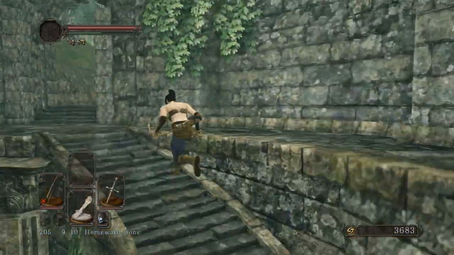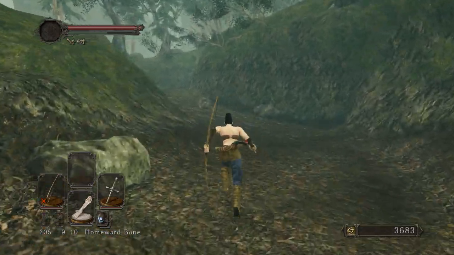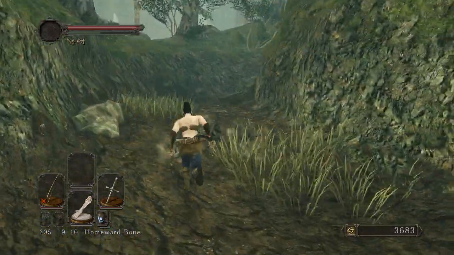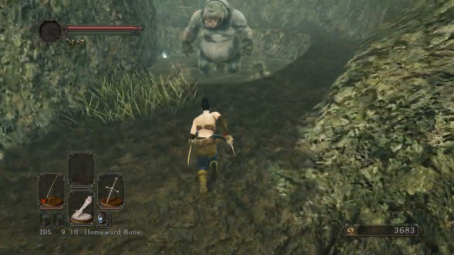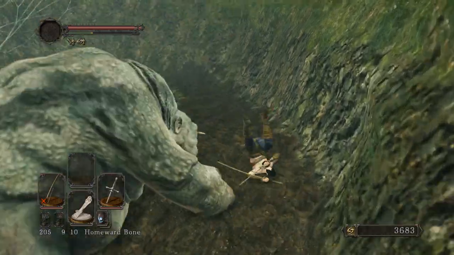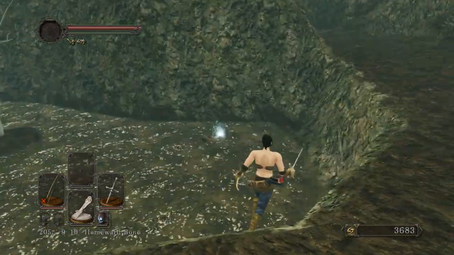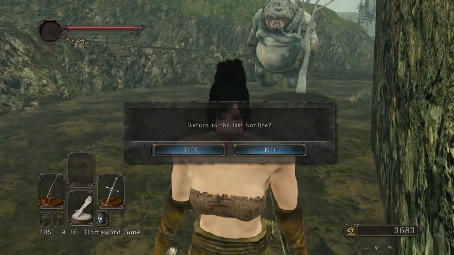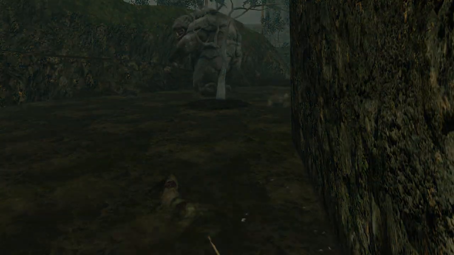Alright, so we're nearly done. Just going to go grab the red tearstone ring and bone out. I'm going to leave these enemies alive because they tend to mess with the ogre's pathing. It makes it a lot easier to get the homeward bone off. Run over here, dodge past. It's okay if you run out of stamina, because the ogre has a really difficult time reaching you over here, with the tree and the little imp guys blocking. And we're done.